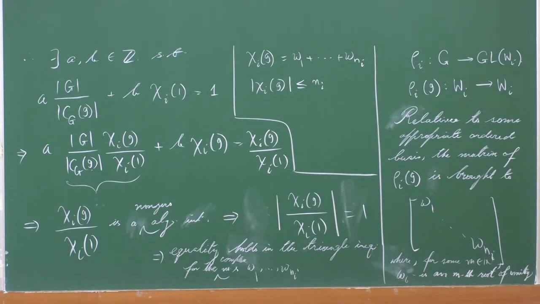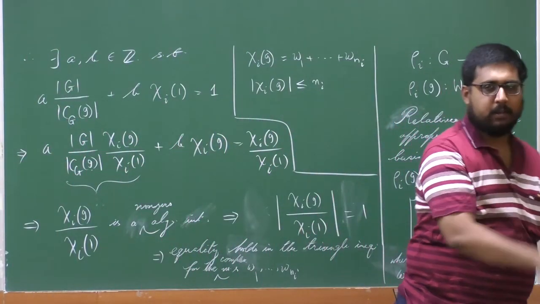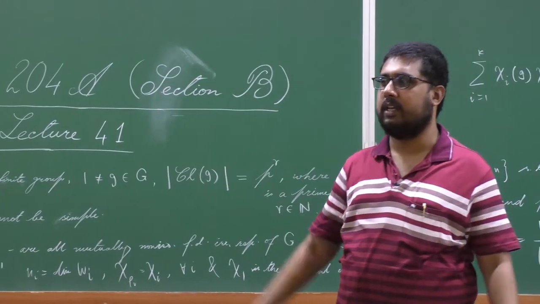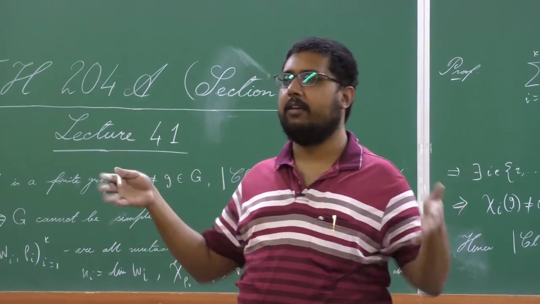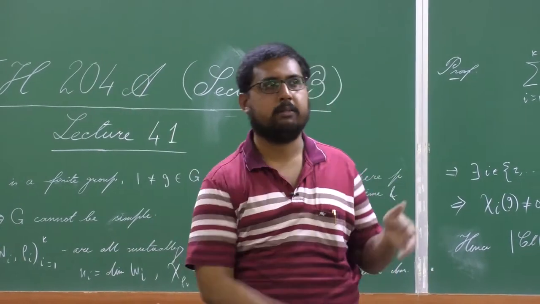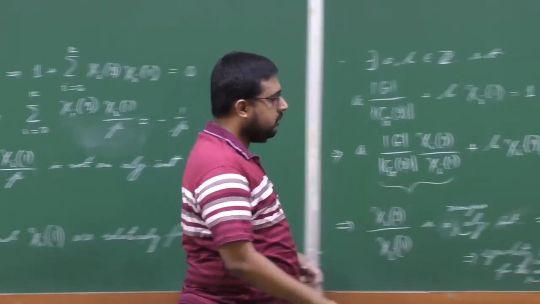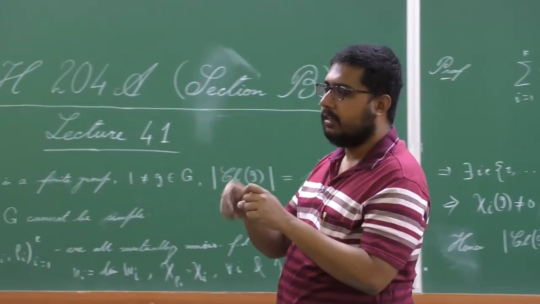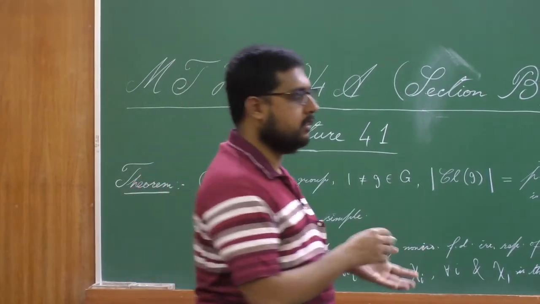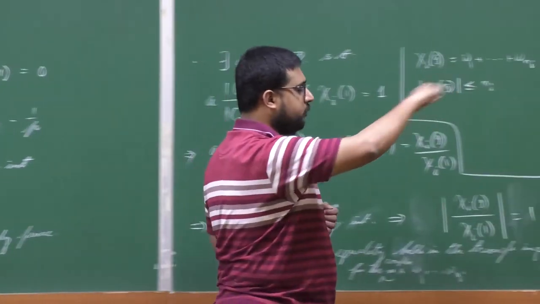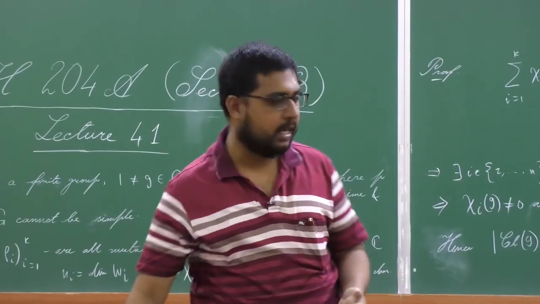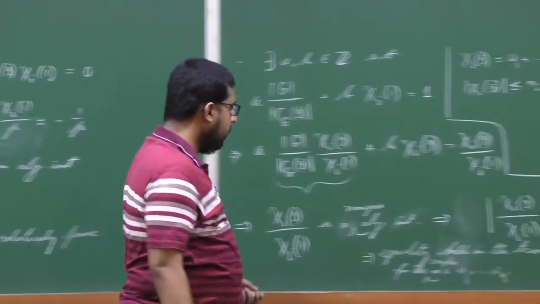Now let's recall the necessary and sufficient condition for which we will have equality in the triangle inequality for complex numbers, because right now we are working with complex numbers only. So given a set of complex numbers, let's say z1 up to zl, if the absolute value of the sum equals the sum of the absolute values, then all these z j's must have the same argument, that is, they must have the same angle with the positive x-axis. Okay, that's quite clear, because all of them have to lie on a ray, so that forces that all of them must have the same angle, so they can only differ by magnitude.